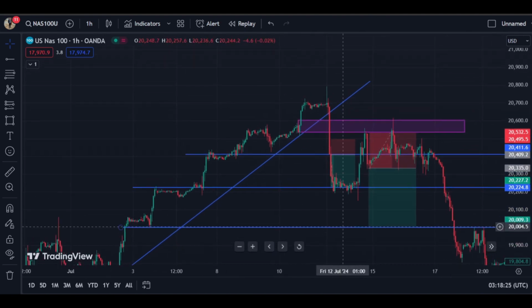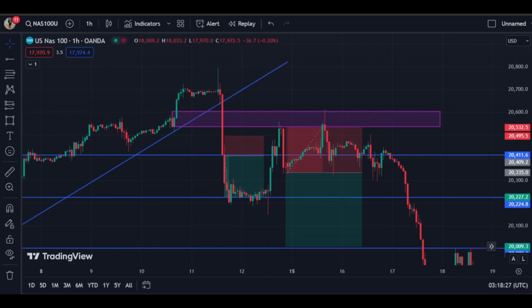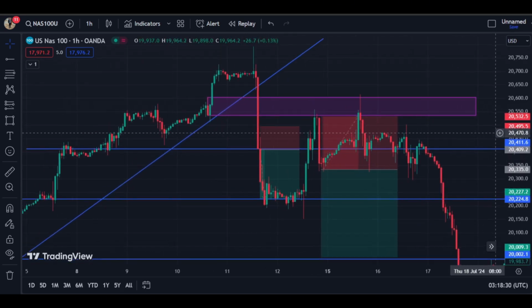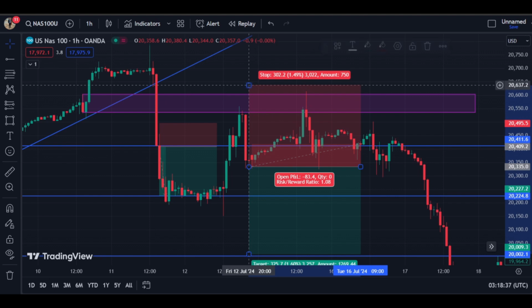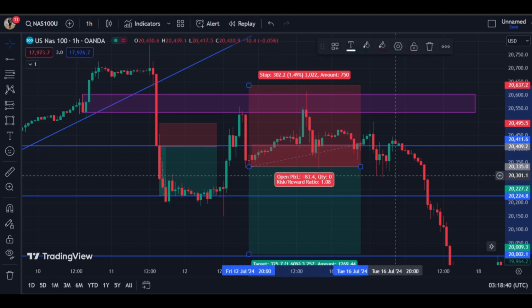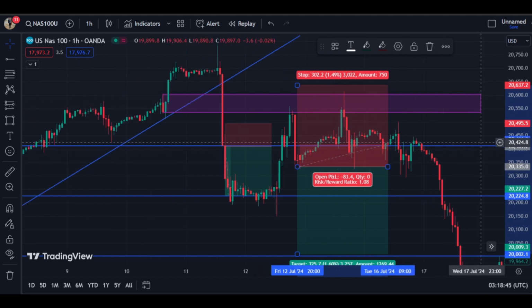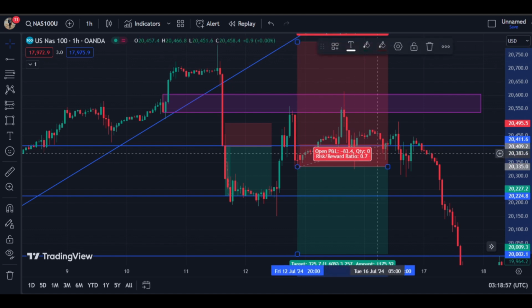But if you do that, then you need to find out where your stop loss is. The disadvantage with this move is that this candle is a very big candle, and having your stop loss over here could be problematic. If it was me, I wouldn't enter a trade like this, because where am I going to put my stop loss? The most sensible place is over this candle. So I can't have a trade over here and put my stop loss over here. That's a completely stupid risk to reward ratio, right?